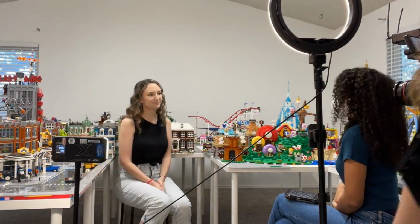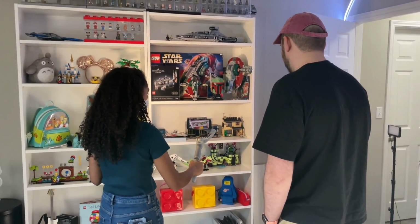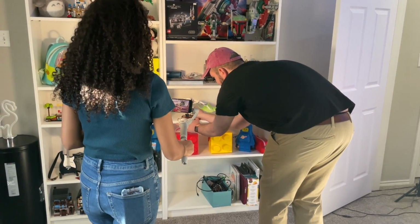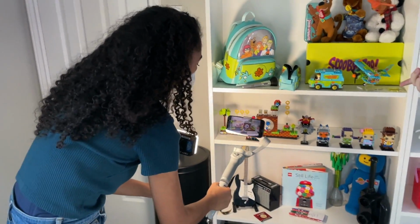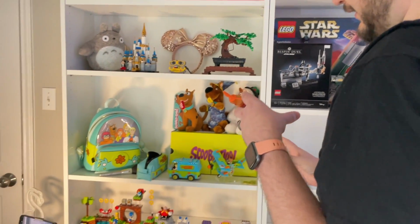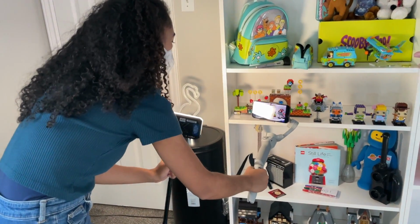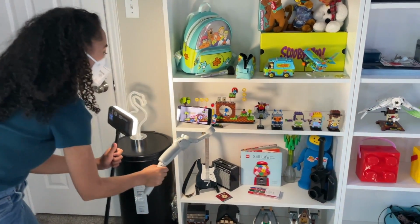Kind of a work in progress, Harry Potter stuff that we've been working on. This one's really cool because you can spin. And what's interesting, I don't know if you guys talked about this, is that this is related to the Lego Ideas project, where fans can submit a set idea, and if it gets enough support on the website, I believe they build it. It'll go to a review, and then they'll decide if they want to build it or not.